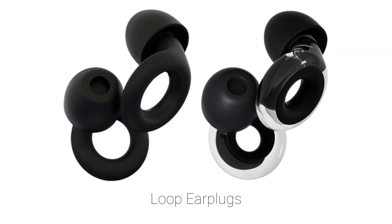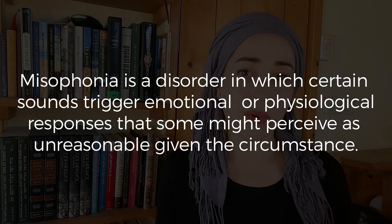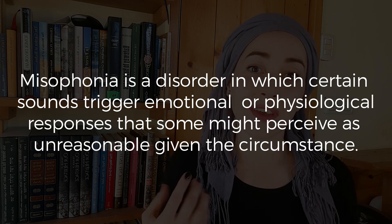So what are Loop earplugs and what do they do? They are noise reduction earplugs. This brand has different types for different purposes, so you can take the questionnaire and figure out which is best for you. These earplugs are advertised to help with autism or ADHD, also things like misophonia — that very strong irritability to certain sounds, like the sounds of chewing, which I struggle with as well. Since I was diagnosed with BPD, I relate a lot to autistic or ADHD traits, but I think many different people with many different diagnoses, or no diagnosis, could benefit from these earplugs. They're supposed to help with noise sensitivity or blocking out background noise. Loop now also offers noise reduction earplugs for children over six, for helping with concentration or calmness in the home.